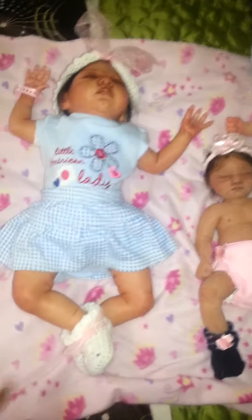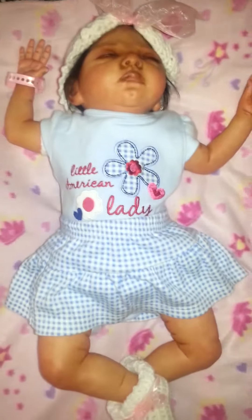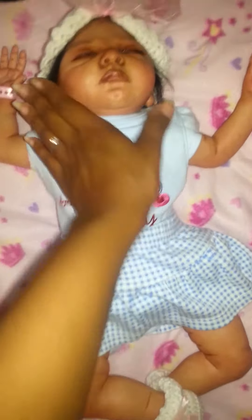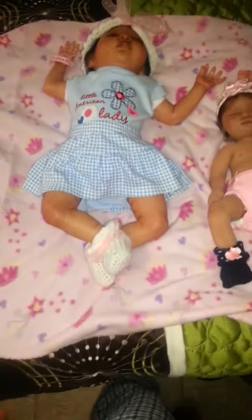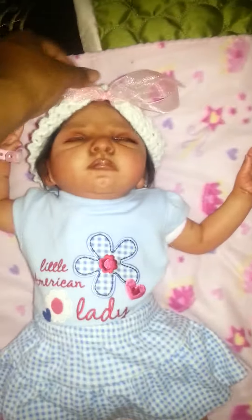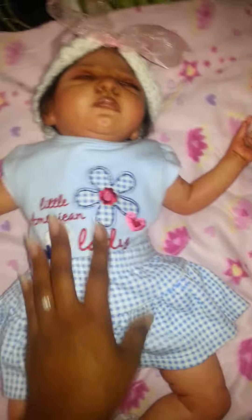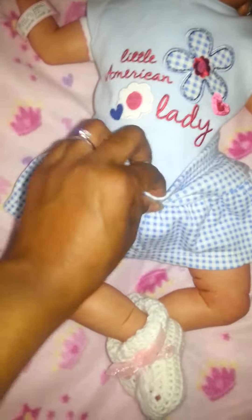Hi, and I'm back with the babies. I got my pairs changed. I said I liked her in the little booties that came with Yasmin and the little hat. So I said, you know what, I'm gonna put my girl in some baby blue — it says 'a little American lady' — and I thought it was cute.